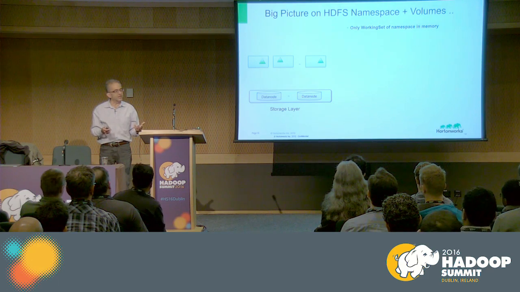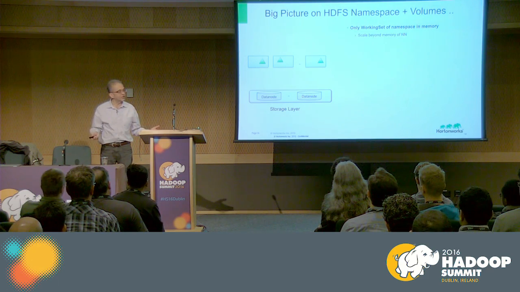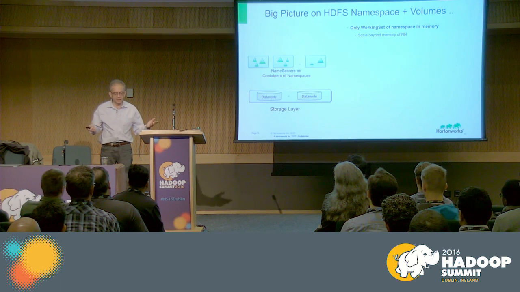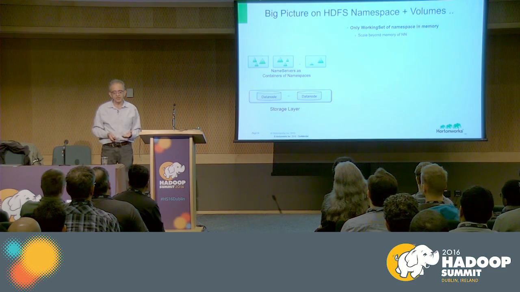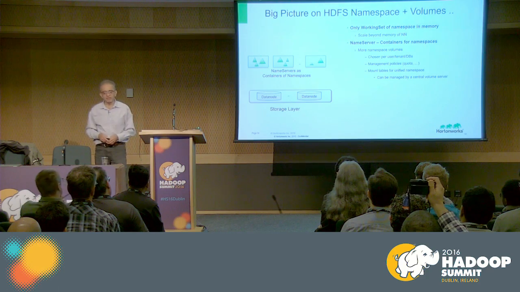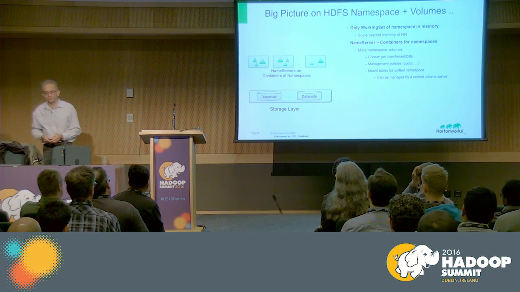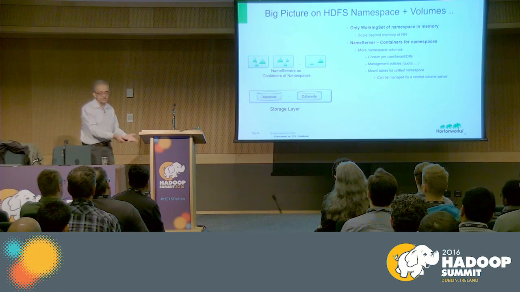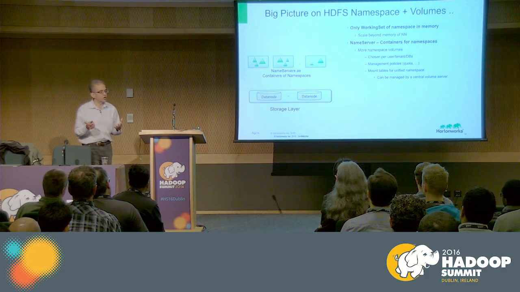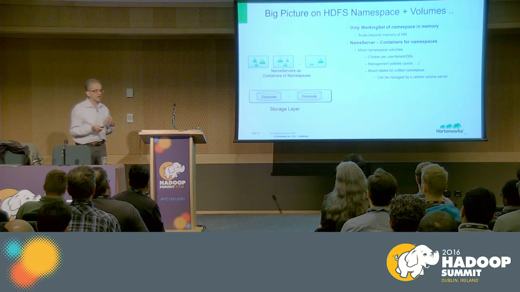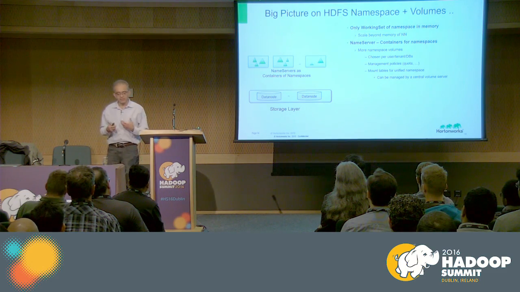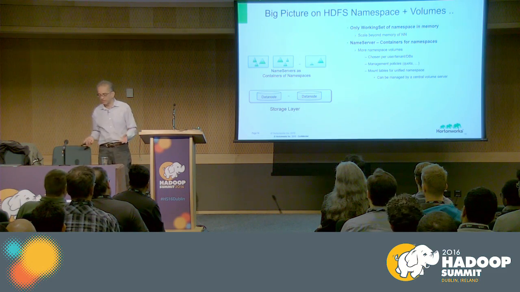Okay, if you keep only the working set in memory, what does that mean? You can scale beyond the memory of the name node, which means I can now start offering you multiple volumes within a name node. In fact, you won't call it a name node, you'll probably call it a name server, which means that they're containers of namespaces. Okay? Now, you might have namespace volumes based on users, or tenants, or databases in your system. Whatever you like. You might have policies and management policies tied to volumes. A lot of people have actually been asking for volumes, because it helps them separate the data, manage the data differently, how to do DR on them, etc.